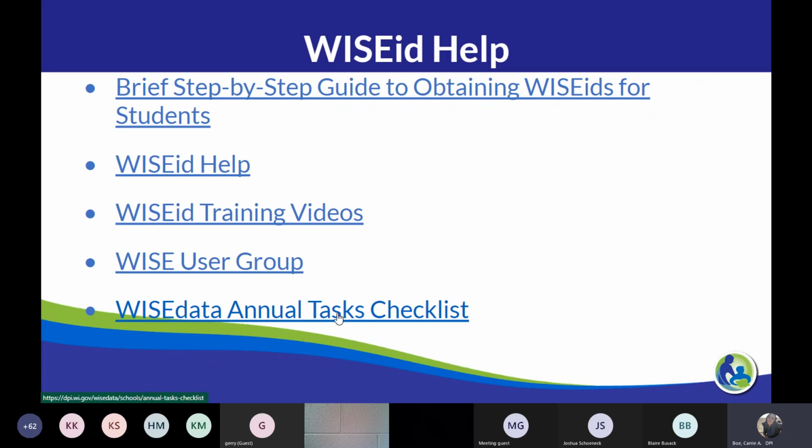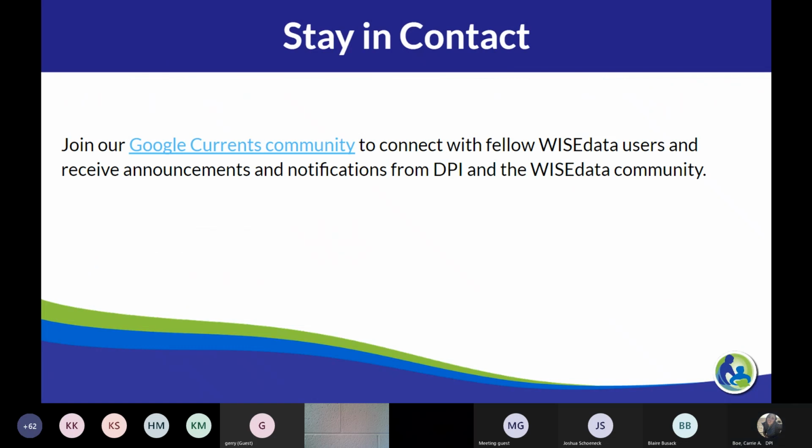We have our annual task checklist. This is a great new addition to let you know where you are in the scope and sequence for reporting in the school year. We do have a Google Currents community specific to our choice schools. Please grab the link, join that when you can with your colleagues. You can ask questions there and share experiences.